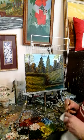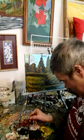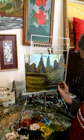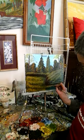I wash all my brushes out with Odorless paint thinner, so I don't use turpentine at all. Because the turpentine is so strong, I don't want to use it.